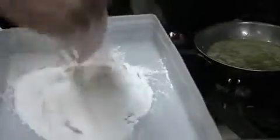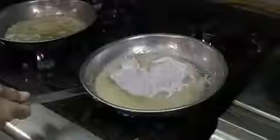Let's check it out. All right, we're going to be making chicken piccata here at Papa Dio's. We're going to start with fresh chicken. We always use fresh chicken and we never use frozen. We're going to lightly dust it in flour and cook it in lightly salted butter. Add lemon, capers, white wine, and shallots. We'll go ahead and thicken it up, and we'll serve it up here in just a minute, so keep an eye peeled.